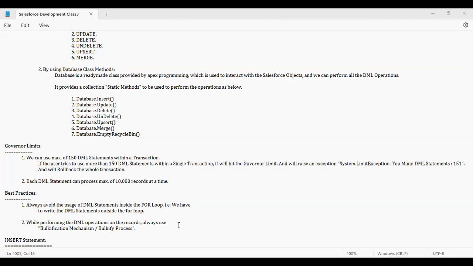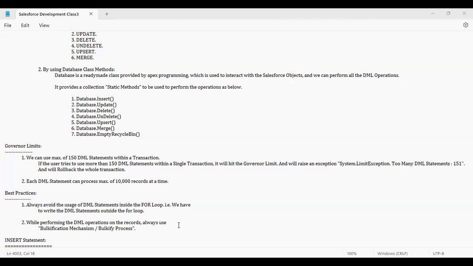Yeah, what is this bulkification? I'm going to explain in detail. To answer what are governor limits in an interview, you will have to discuss clearly the best practices and the governor limits.